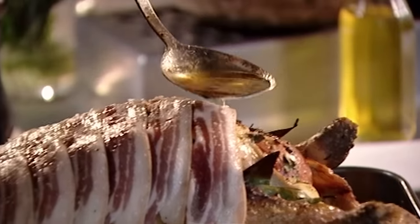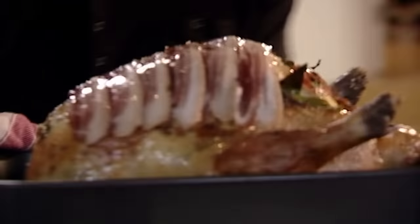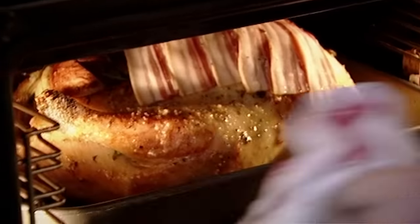Turn down the oven to 180 degrees. This 5 kilogram bird will feed 8 people comfortably. It needs roasting for 2.5 hours or half an hour per kilo, basting every so often. Back in, and now she's on the way. Look at that, beautiful. It's as pretty as a Christmas tree.